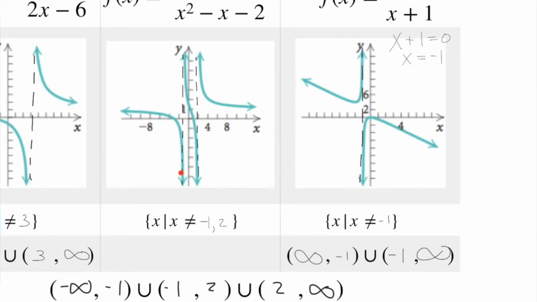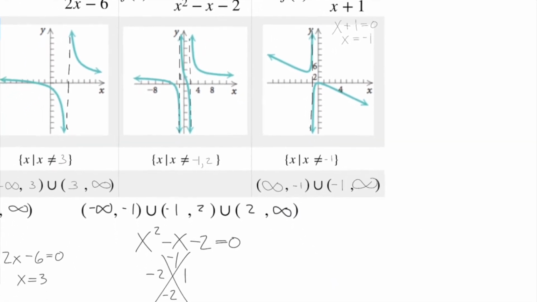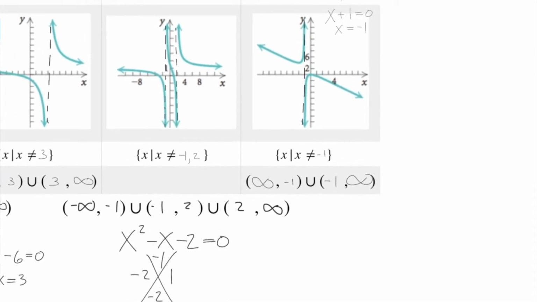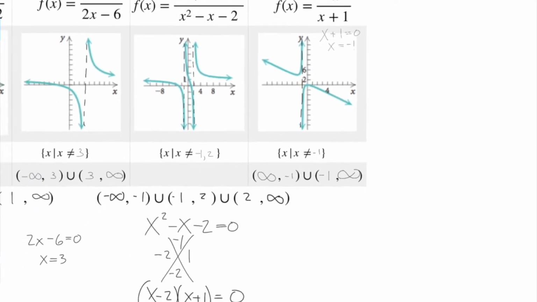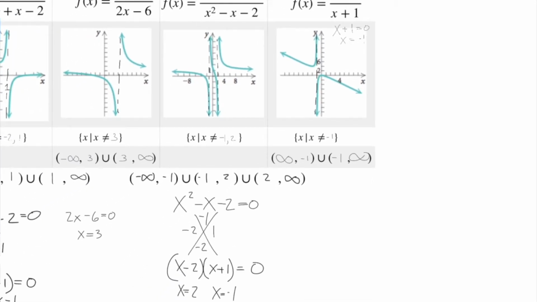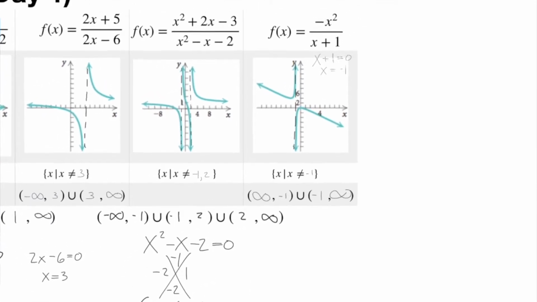You've got this interval here, the interval in between, and another interval. The 2 values that create a 0 in the denominator split the whole thing up into 3 different intervals. First interval right here, second interval right here, third interval right here. We got all that by factoring the denominator.